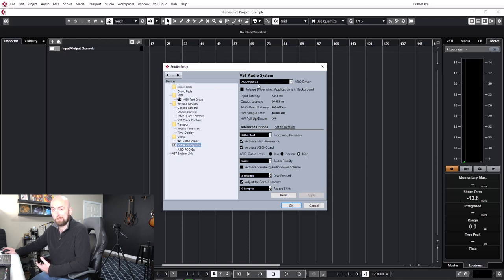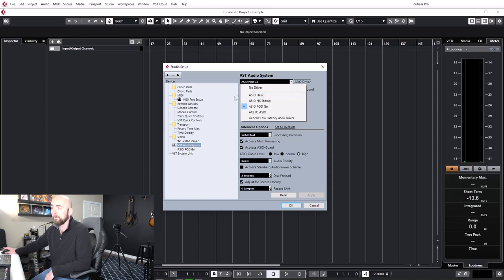So right now, Cubase is talking to my Pod Go, which you can maybe see the corner of, a little flashing tap tuner light right here. So that's not going to do me much good if I'm plugging my guitar into the Helix and trying to utilize presets and whatnot that I have on the Helix. So what do I need to do? Well, I need to open this little menu and I need to go and select ASIO Helix.